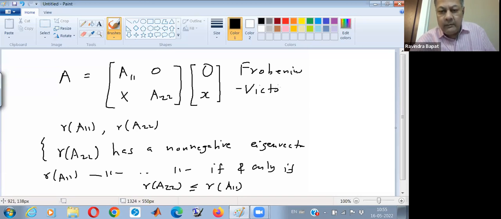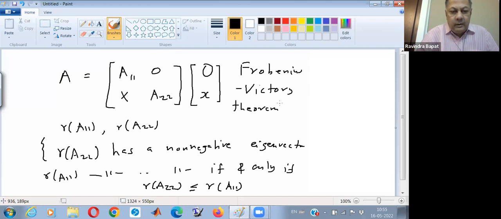This is essentially called the Frobenius-Victoria theorem. And this is interesting because one doesn't usually think that such things will depend on the underlying graph. I think in today's homework sheet there is one such problem, and the statement I said may not be completely correct; you can fix that statement.